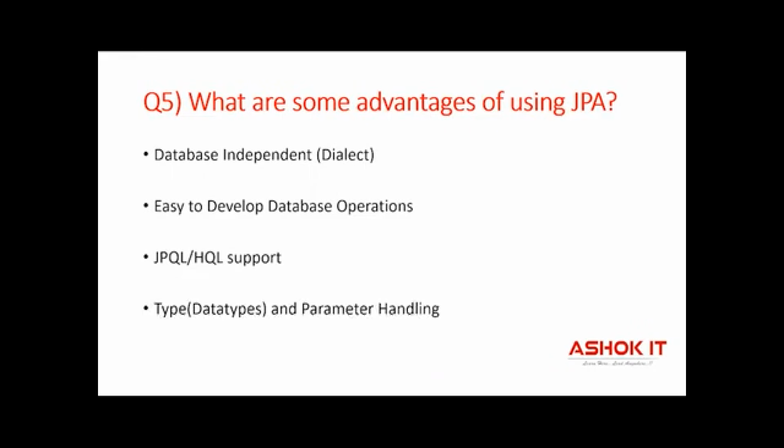And we can be independent of database data types. Generally, databases follow different data types and parameter mechanisms. For example, if you are using MySQL, you may see int data type, double data type, varchar data type. If you go for Oracle, you see number data type, varchar2 types. But here we don't bother about the database data types. It's auto mapping or implicit mapping.